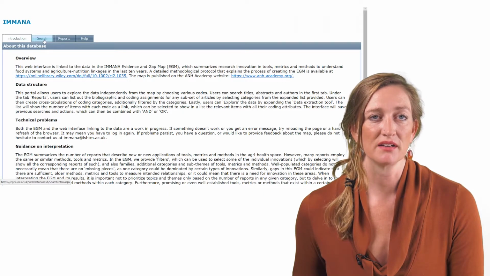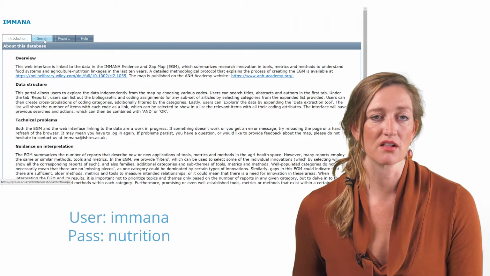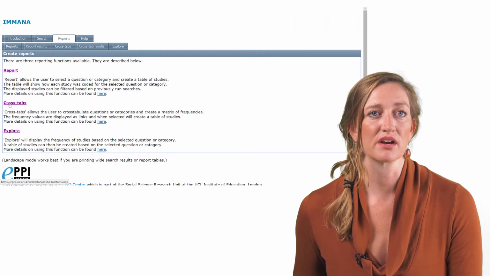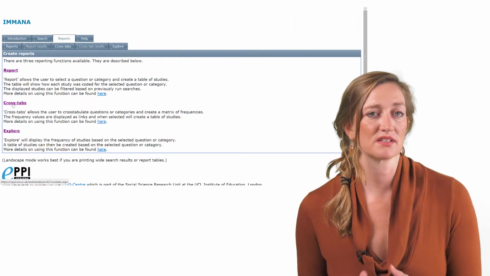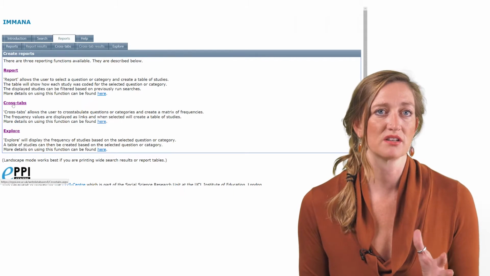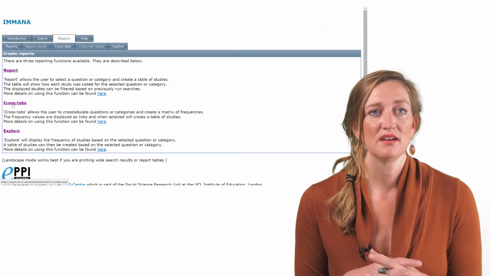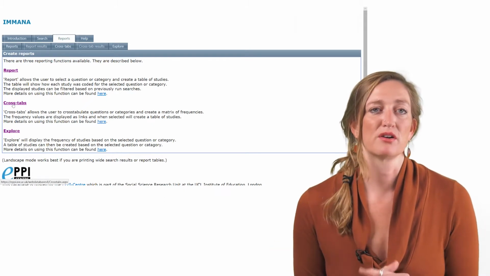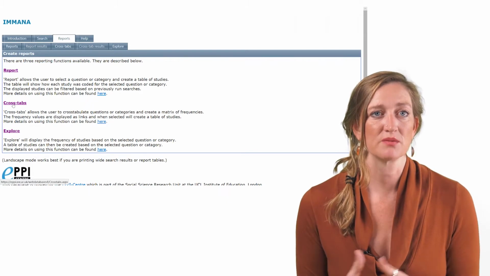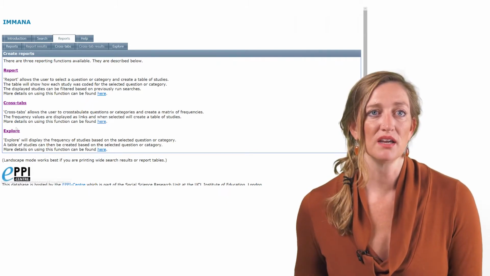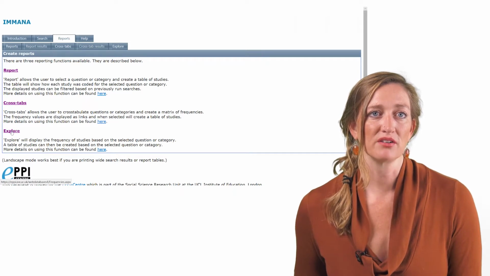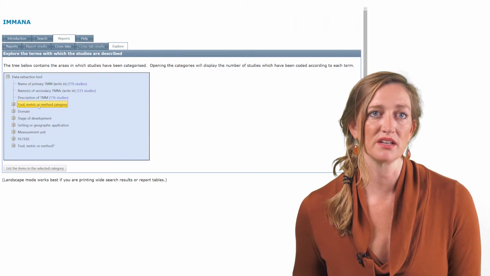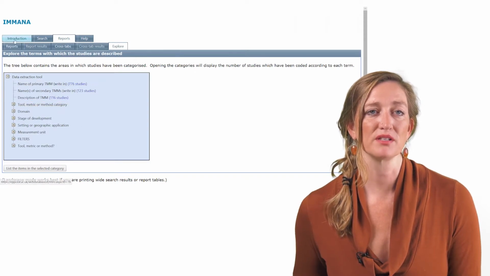And it's going to provide an ability for you to search, as a user, all of the different reports. It also has this cool functionality where you can run crosstabs. So you can look at, for instance, the geographic application of things against the stage of development, and maybe filter that by the microbiome or by a specific attribute that's been coded within the map. Even on this explore part, you can take a look at how many different items are coded in each of these categories and run reports based on those.